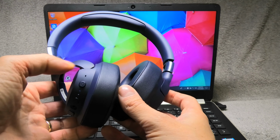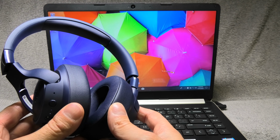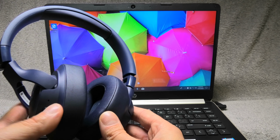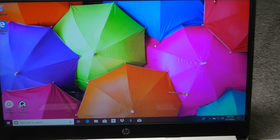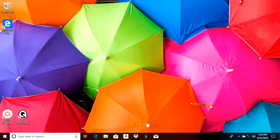So in this case here we already have the headset enabled and it is connected via Bluetooth to my laptop right in front of me. So as I said before, this is Windows 10. In case you do have an older version of Windows, then it may look a little bit different, but the general instructions are still going to be the same.